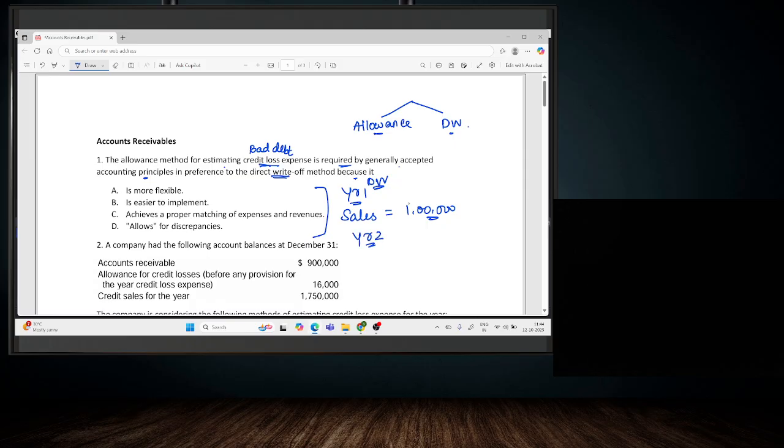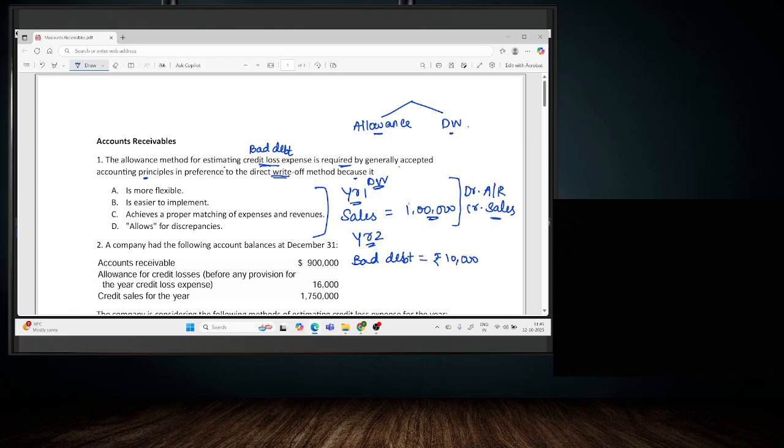Let's say in year 2, a customer who purchased goods from you did not pay the money. He went bankrupt. So there is a bad debt of, let's say, he purchased goods worth 10,000 rupees. Now he is not going to pay this 10,000 rupees because he has gone bankrupt. So in the first year, what is the journal entry that you would have passed for recognizing this revenue? You would have debited accounts receivable, because it is a credit sale, and you would have credited sales. So revenue is recognized in the first year.